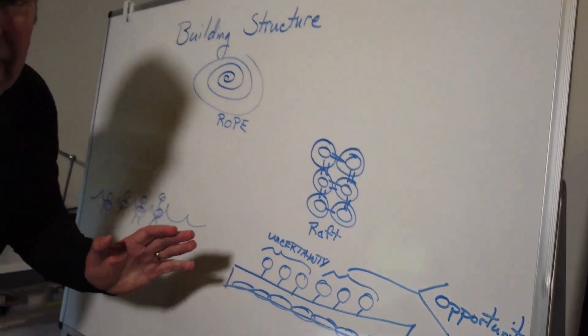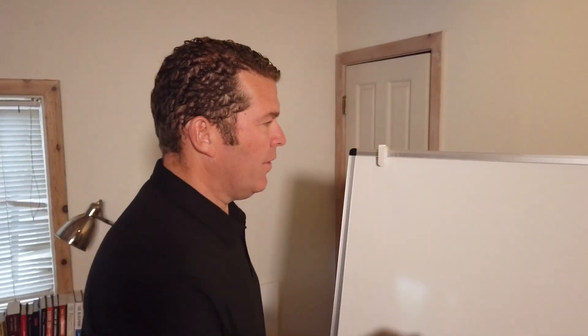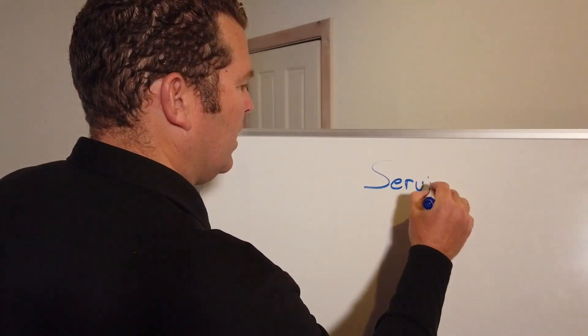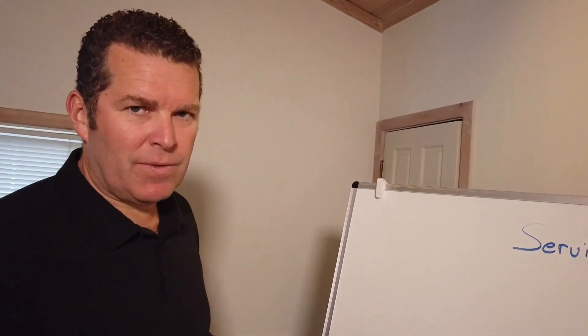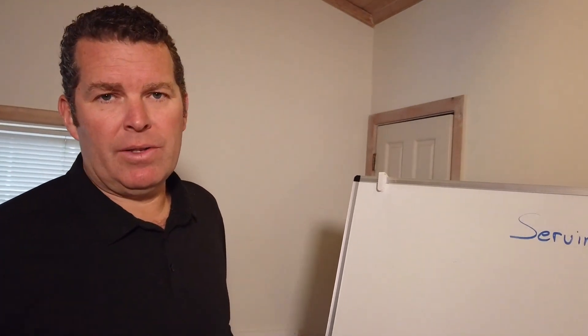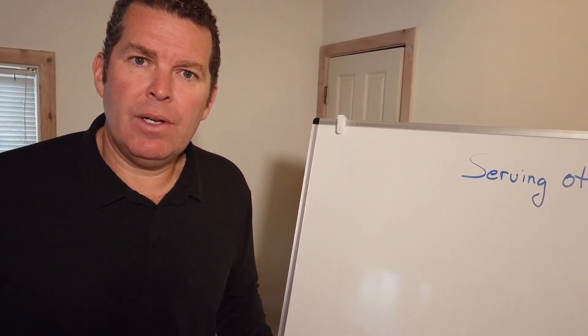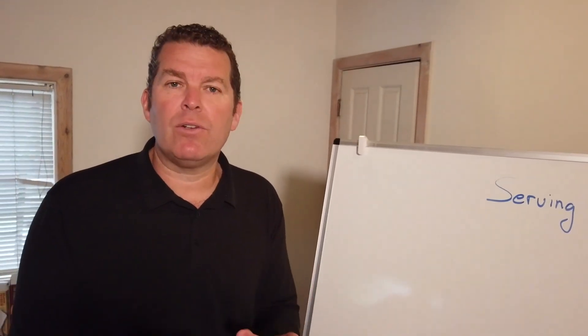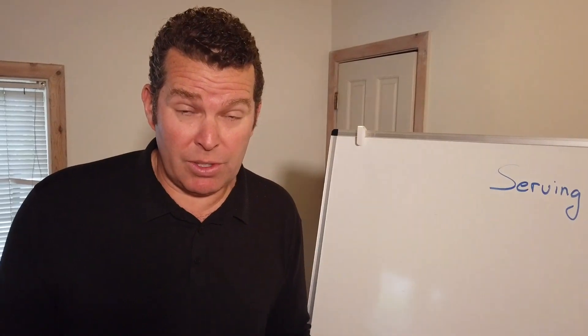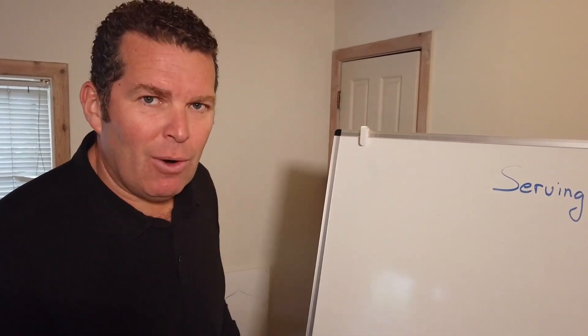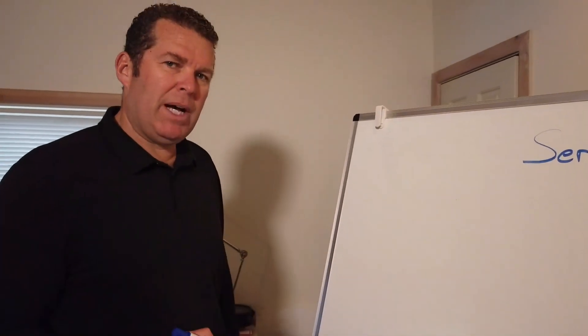The third essential action of leading in uncertainty is serving others. You see, when we start to shift our focus in serving others, something magical happens. We start shifting our focus from ourselves, being selfish, to thinking about others, selfless. When that happens, fear dissipates. Doubt starts to drip away because everyone's now shifted their focus. Focus funnels your energy to take an action. And that's why we use structure. When we've got the structure after everyone's no longer worried just about their safety, then we can step off and go from, remember our old little raft? What's our raft end up turning into? A raft ends up turning into a boat that can be propelled. What can it be propelled with? Well, of course, oars.